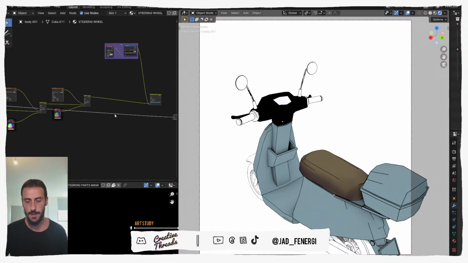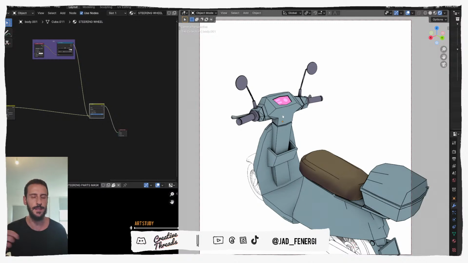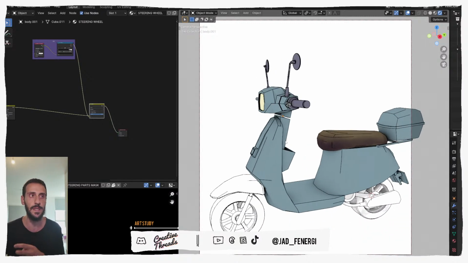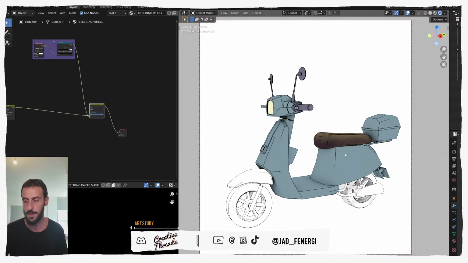Let's go back to here. Eventually, I will end up doing a pass of paint, but it will still be a mask in the end. This is what I'm trying to do, because I want to use this in multiple places in my project, not just this moped. I'll do different mopeds. Maybe I'll keep the body, but change the headlight or the wheels, or add some parts, so I can have different mopeds from the same one. That's a good idea.